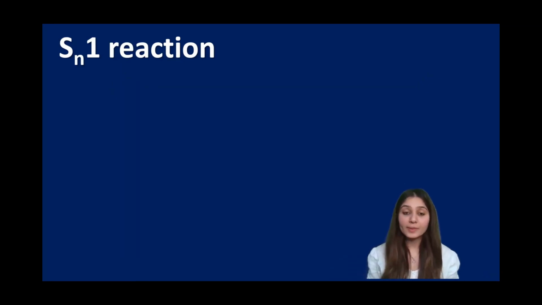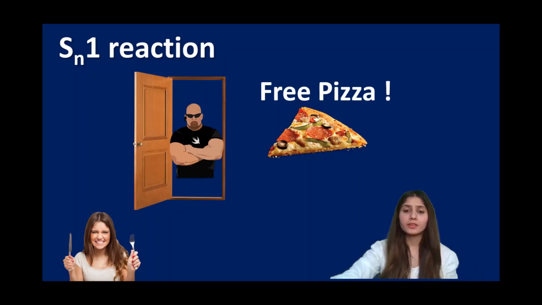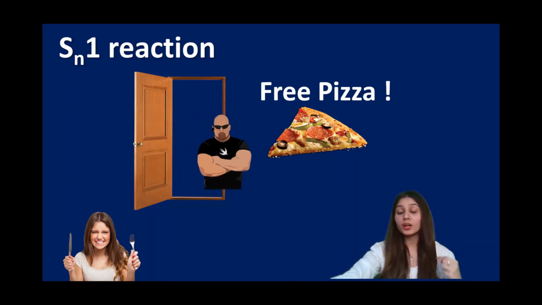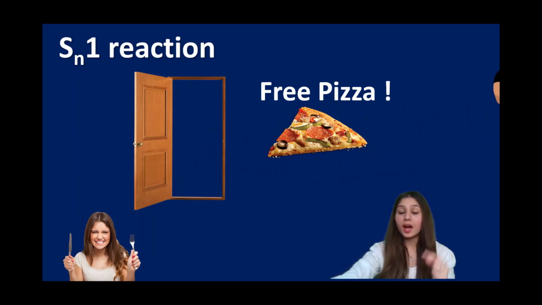Now let's see what happens in case of an Sn1 reaction. So again, the imagination part remains the same. There's a door, there's a bodyguard, there's free pizzas, and the hungry you, pretty much the same, okay? But now you do something different. Now you wait for the bodyguard to exit the party, and now you make your move. Now you will try to enter the party.